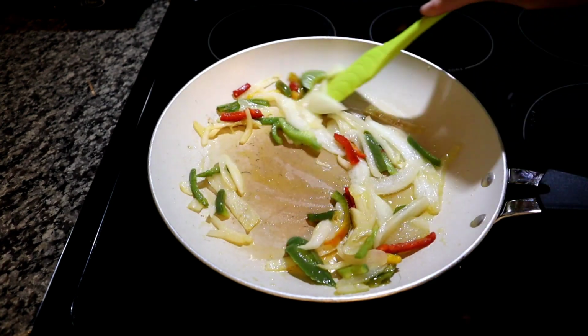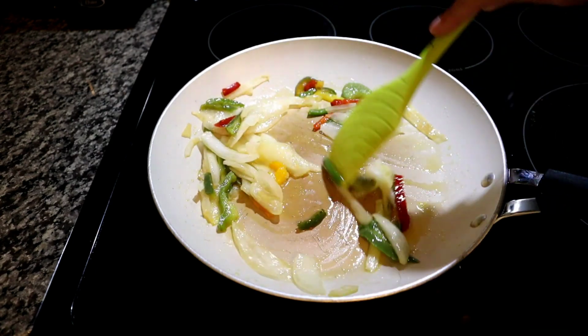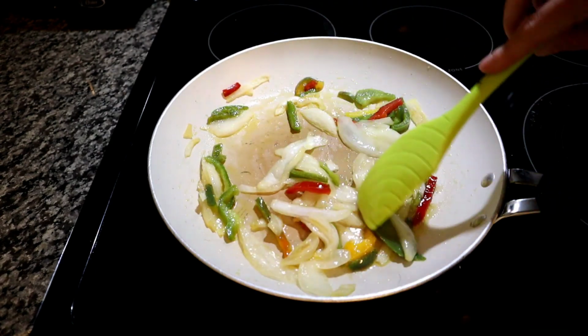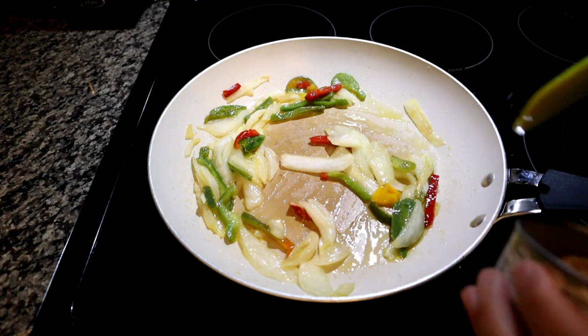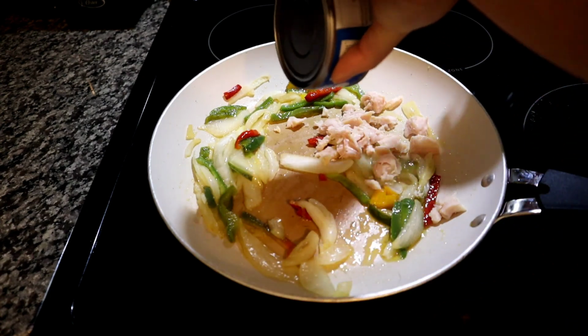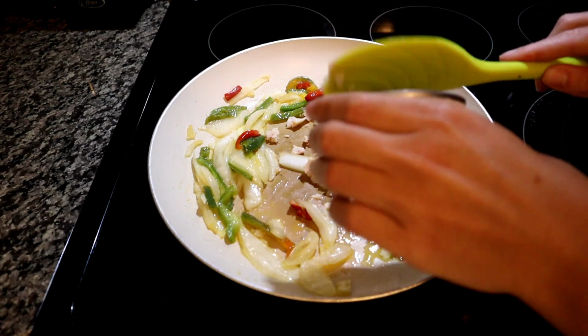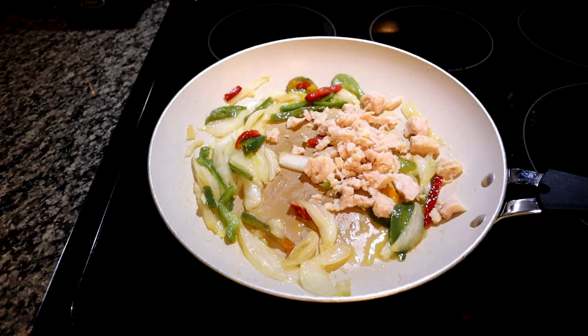So with that being said, once the peppers were adequately sweated out, I added both cans of the chicken to the same saute pan, and I also added the barbecue sauce, although somehow I managed to not film that part of it. But I just let these heat up together for just a minute or two, just so that everything was hot and ready to go on the pizza.